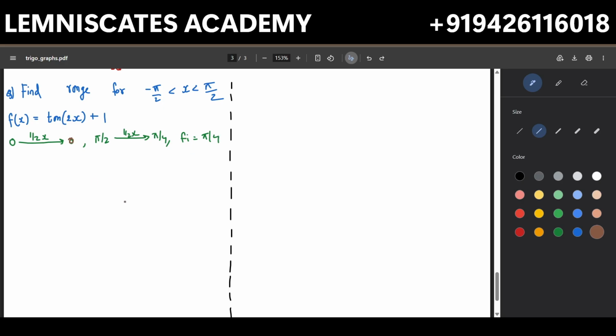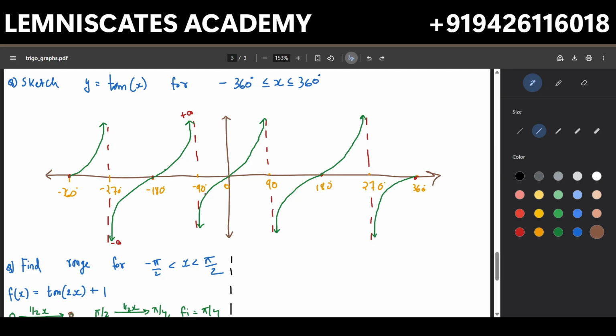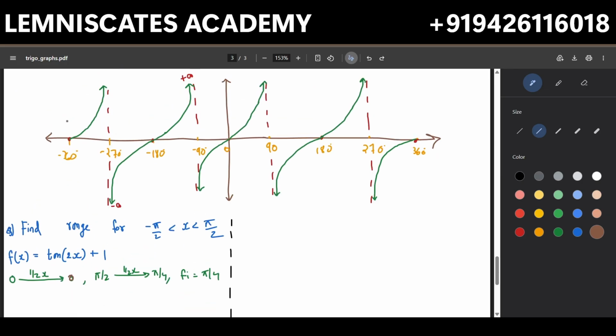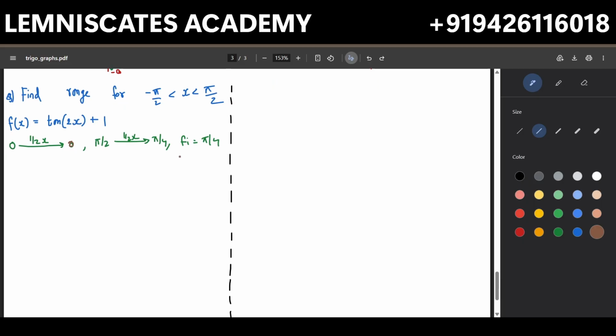And whenever you are drawing the graph of tan x, it is now shifted up by 1 unit. So you can just draw a dotted line for the new graph that I'm about to show you. And the graph is just going to look like this. Instead of passing through 0 on your x-axis, it is now going to pass at y equal to 1. Okay, that is the idea. So if I just go ahead and sketch the graph over here for this question, how is it going to look like? Pi by 2 is the maximum thing that I can go to. So after pi by 4, if I add pi by 4, it will be pi by 2. Okay, so I've got the idea.